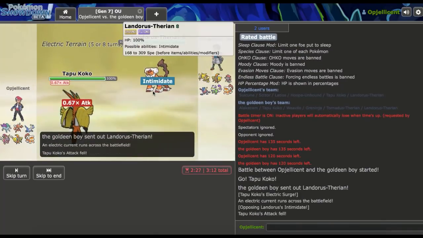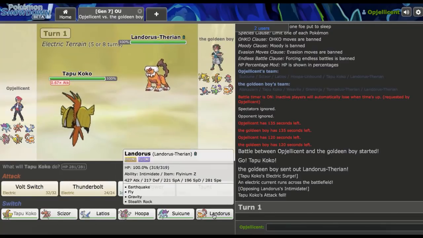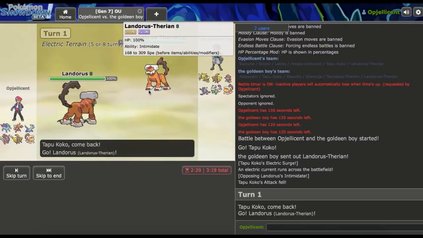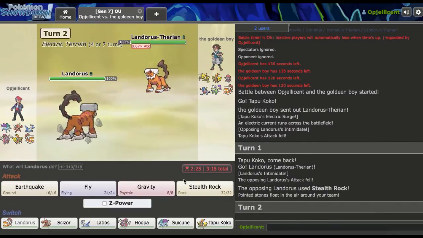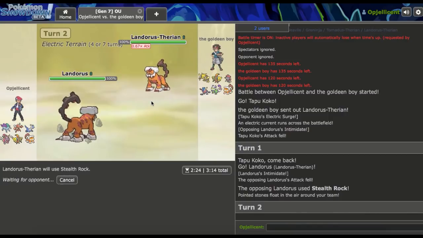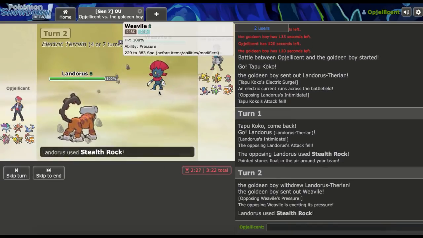So I'm going to go ahead and switch out here into my... I can go Scizor, or I can go Lando. If he Swords Dances, though, Lando is definitely my better option. So we do get in Lando right here. He gets up rocks. I'm just going to go ahead and do the same, because the rocks pressure quite a bit of his team. Goes hard Weavile. Could have knocked that out.